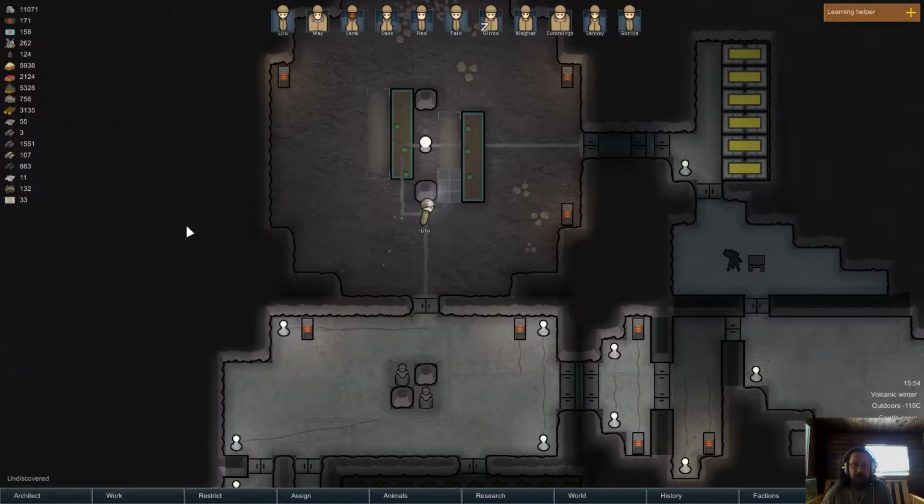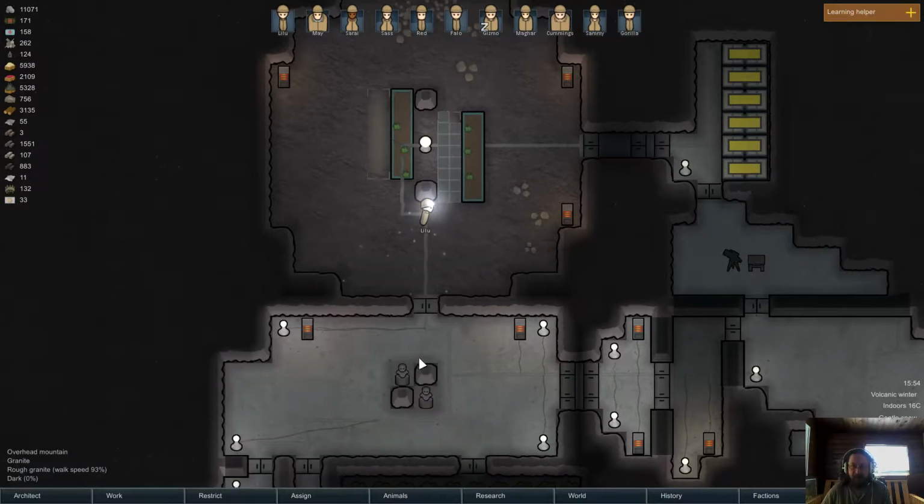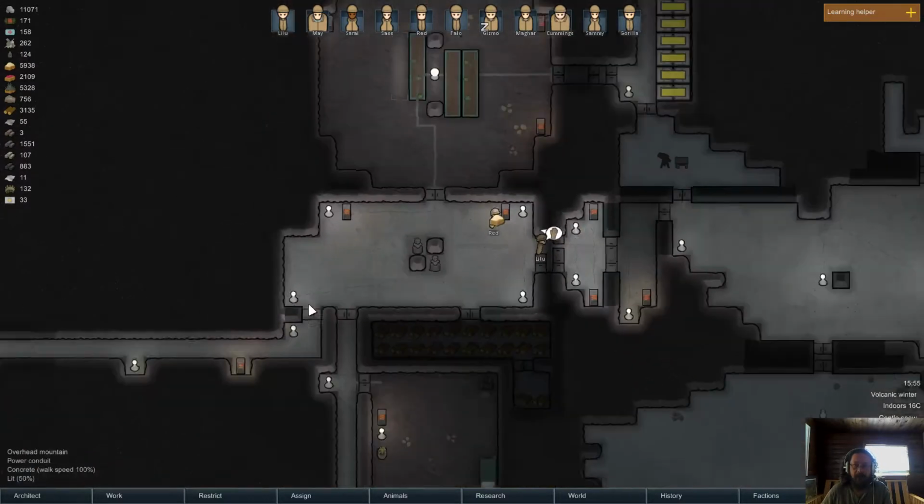Yeah, well, I like Fallow even though he won't do manual labor. We have just enough manual laborers. Here's the manual labor columns. And we've got some big holes in there, as you can see, but that's okay. Rice for that one. Look at them getting this built. Even on speed 1, they're just hammering that.